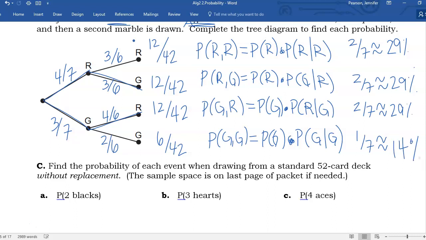Now, if you look at our outcomes here, we have 2 and 2 and 2 makes 6, and 1 more makes 7. 7 out of 7 is 100% of our possibilities. And we're done.